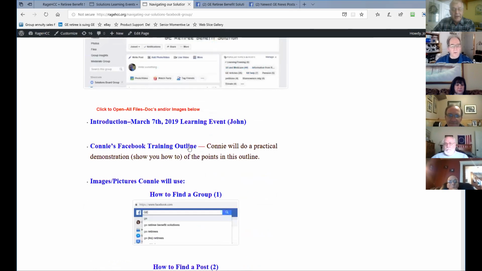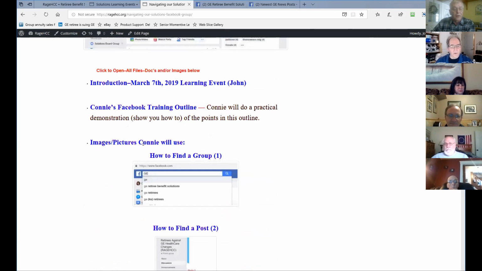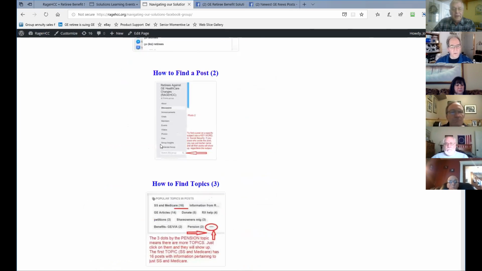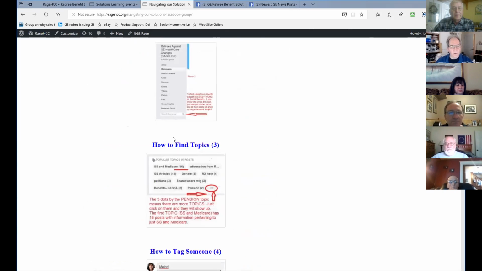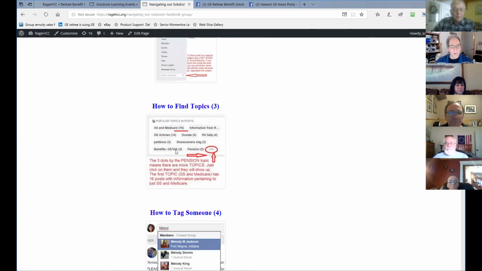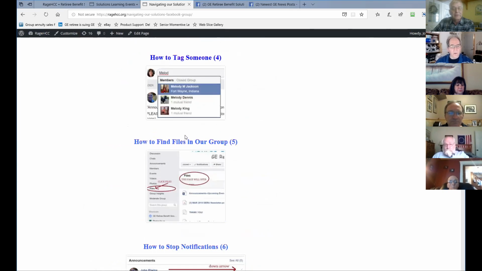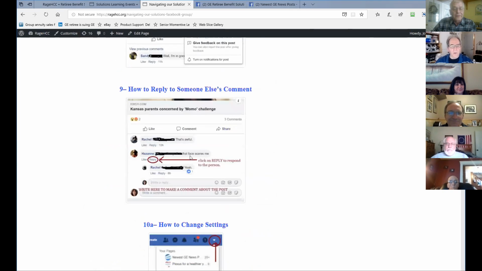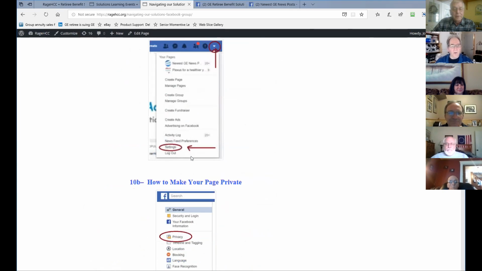Connie has an outline, which I'll show you in a minute, that she's going to cover, and then she's going to take over. Here are all the images of the items that she's going to cover, or parts of our Facebook page group. Connie tells me to always say group. They're all on here for you to see later on, to remind you.